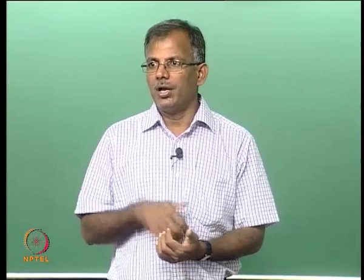The jacket will be launched so that it can go into water. What you see in this picture is a rectangular pontoon with length, width and depth, with a little chamfering on the bow and stern side just for towing purpose. Otherwise it looks exactly like a rectangular pontoon divided into several compartments — each marking you see here is one compartment.